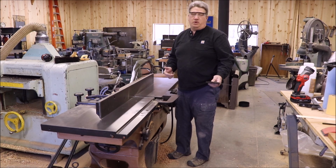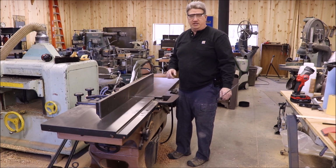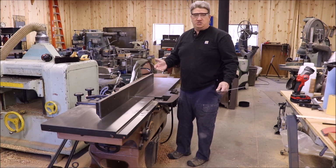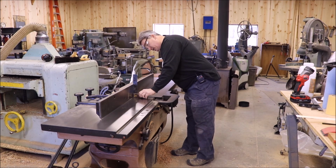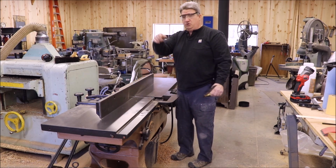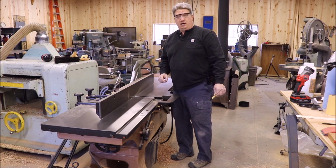One of the things that you always want to check, even though you have rigid settings on these big old cast iron machines, or at least one thing I always check, is every time I move the fence, and really after it's been sitting for a while, I always like to take a square and check the fence, especially since I'm going to be doing edge joining here, to make sure that it's still square, and it is, ready to go, because we're going to be doing edge joining so that we can prepare one edge to head over to the table saw and start ripping stock to width. So I wanted to show you that so that you're aware of it.